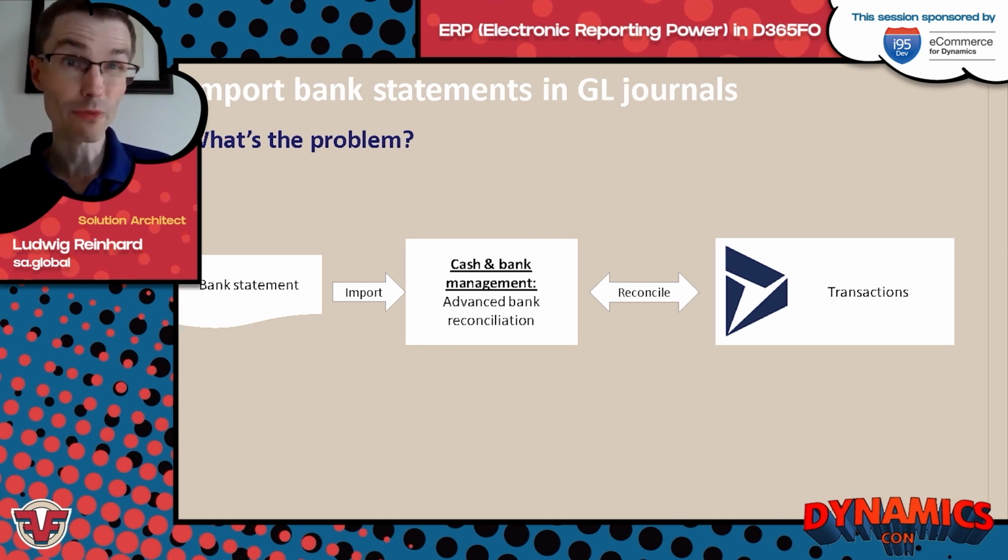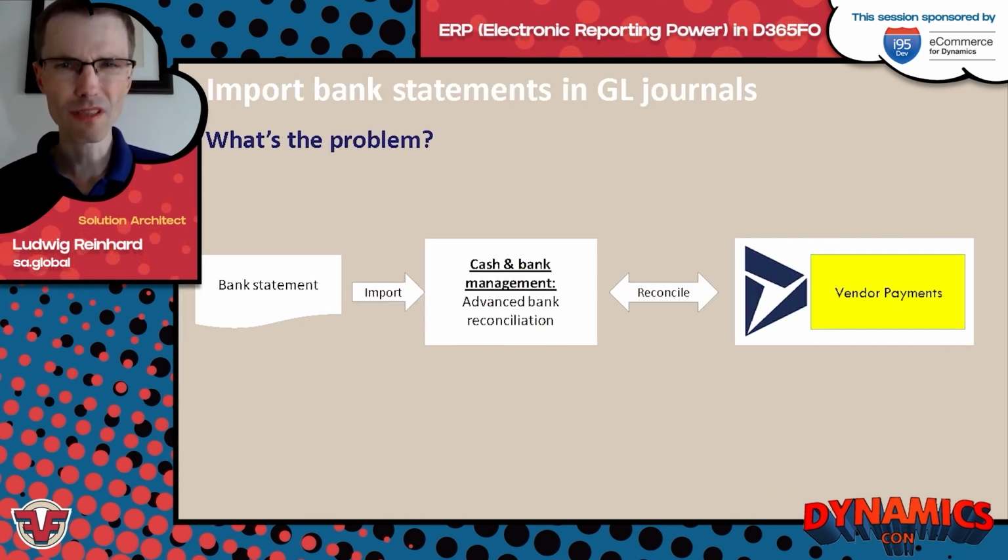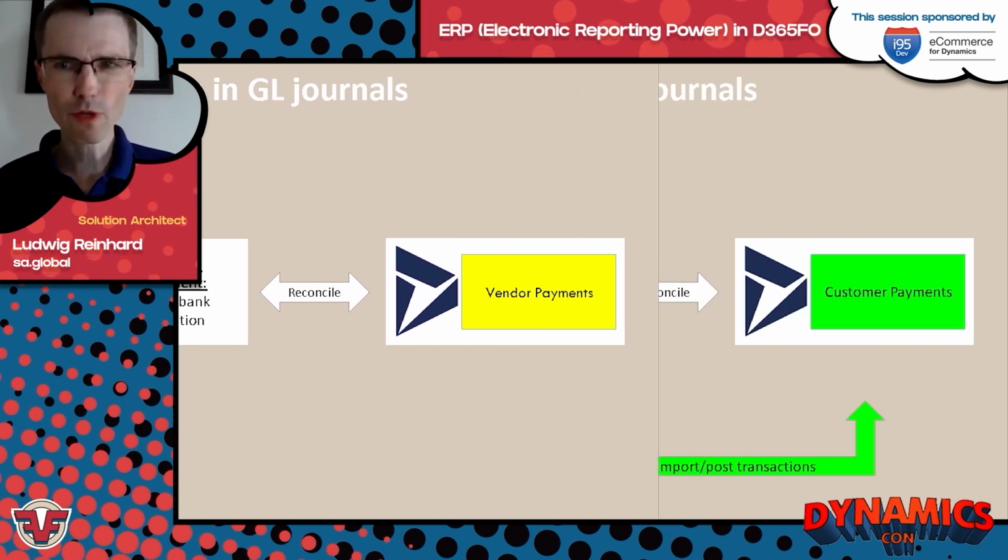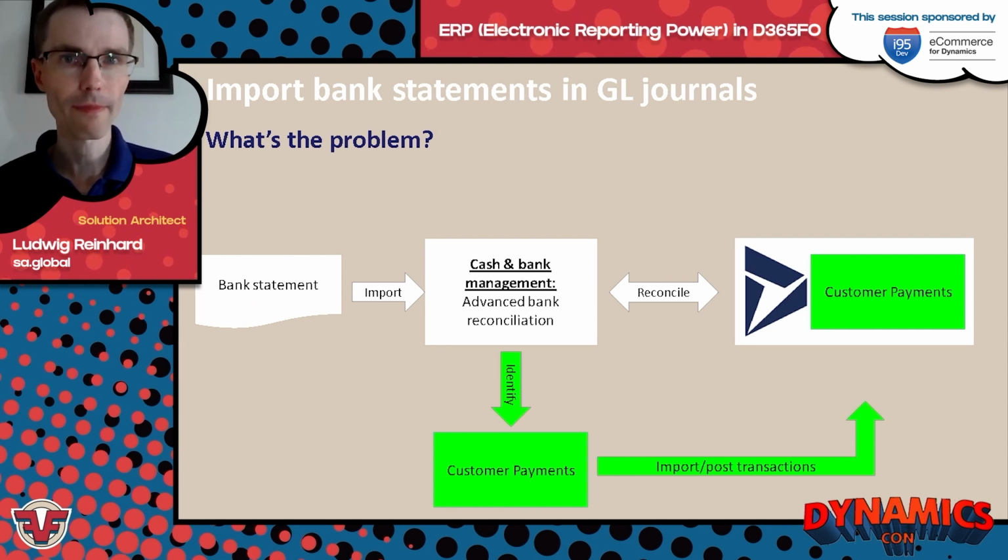First of all, when it comes to vendor payments that are highlighted in yellow here, everything is fine, because your company has vendor payments, you record them, and you can directly reconcile them once you get the information from the bank. Now, when it comes to customer payments that are highlighted in green here, things are different. Why is that? Because customer payments are made by external parties. So you have no impact or influence on when these payments are made. Once you get your bank statement, you have to import the statement, identify the customer payments, and then reconcile it with your bank statement. So it's actually an additional step that is required.